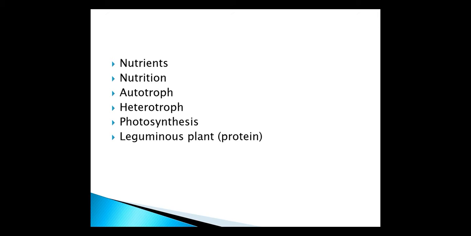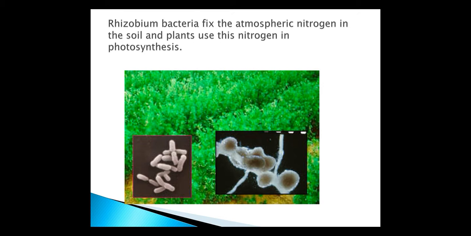In photosynthesis, the product carbohydrate is formed, but in leguminous plants, the plants which are legumes like rajma and pea, they are all pulses, the product is protein. So in leguminous plants, rhizobium bacteria fix the atmospheric nitrogen in the soil and the plant uses this nitrogen. Rhizobium bacteria, which is present in the roots of leguminous plants, fixes the atmospheric nitrogen in the roots, and the plant takes it in soluble form with the water and uses it in photosynthesis. So I am recalling the leguminous plant again because this is a new concept for you.